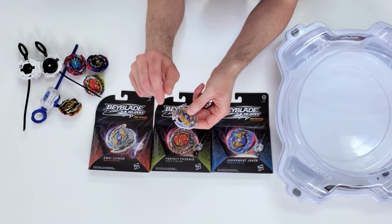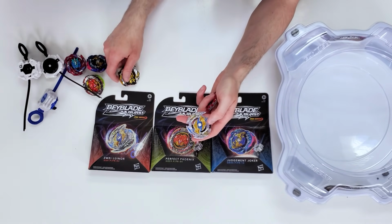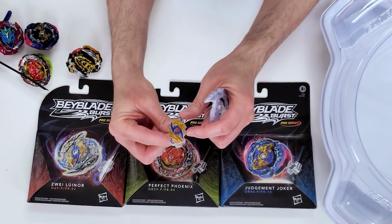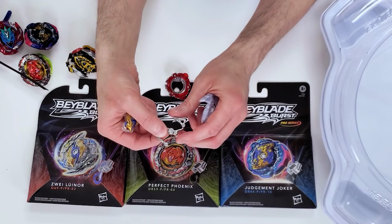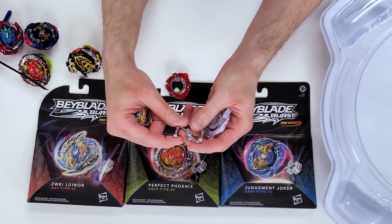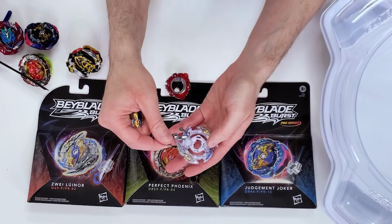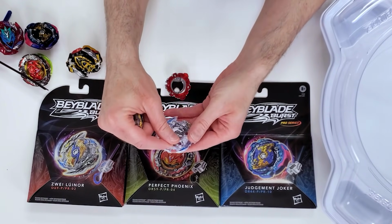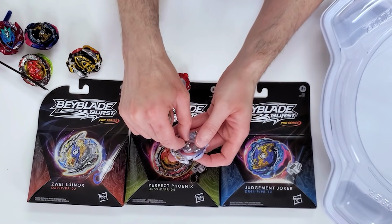This layer is actually a little different than the layer that we were looking at here with CHO-Z Achilles. Yeah. This actually will come apart. So what we get here is a chip of Luinor, and this type of layer actually has a weight as well. And there are different types of weights, which also give you different types of balance with your bay. So again, this is another type of burst style bay from the Pro Series that gives you different types of parts that you can mix and match.